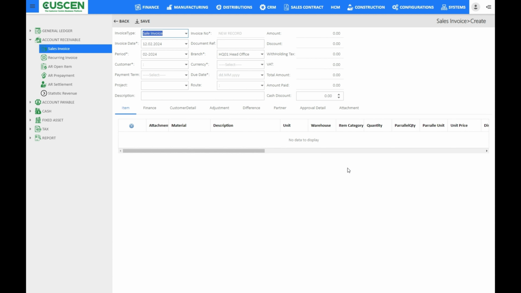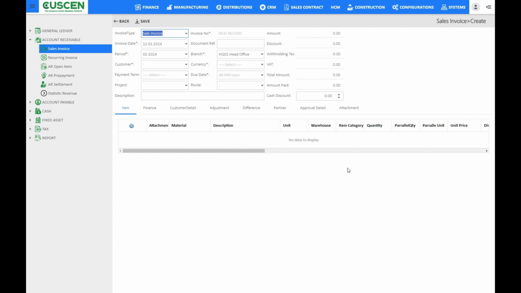If we click add, and this is the create sales invoice screen. We're putting together a bill for a customer, and I'll walk you guys through the key parts. So we have the invoice type and number, which sets the kind of invoice it is and gives it a unique number. Invoice date, the day we're issuing the invoice, of course.